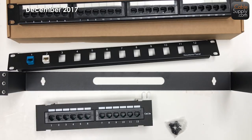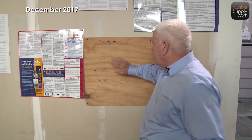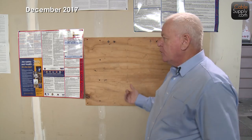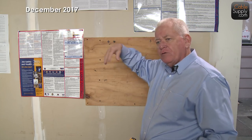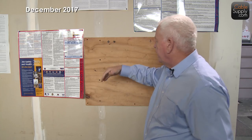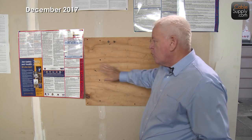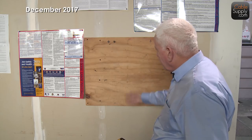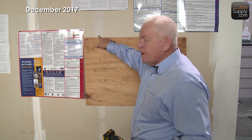Now we're in my warehouse. This is my demo backboard, which you may have seen in other videos. About backboards: when you're attaching things to the wall, I see people attach right to the drywall, and that doesn't last very long — it comes right down eventually, especially once you load it with cables. You need a piece of wood. This is a demo one; usually it's a four-by-four or four-by-eight in a data room or phone room. It gives you a lot of flexibility and is much sturdier.